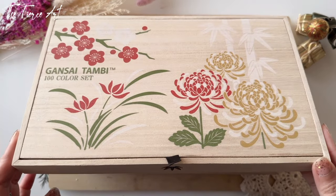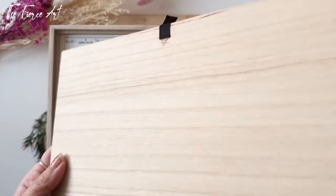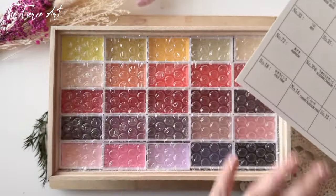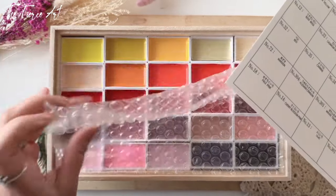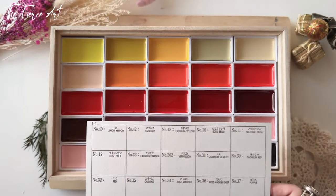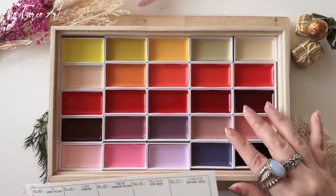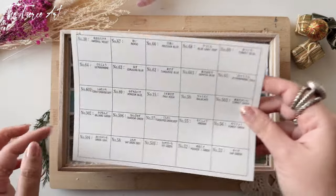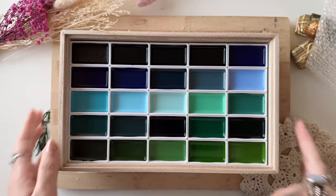It's like Christmas is already here. There's a swatch card — for this section here. I have never owned a Gansai Tambi and have never even tried one, so this is going to be my first time — so exciting! These are the colors starting with lemon up to cobalt violet — the reds, pinks, and purples, all from this part here.